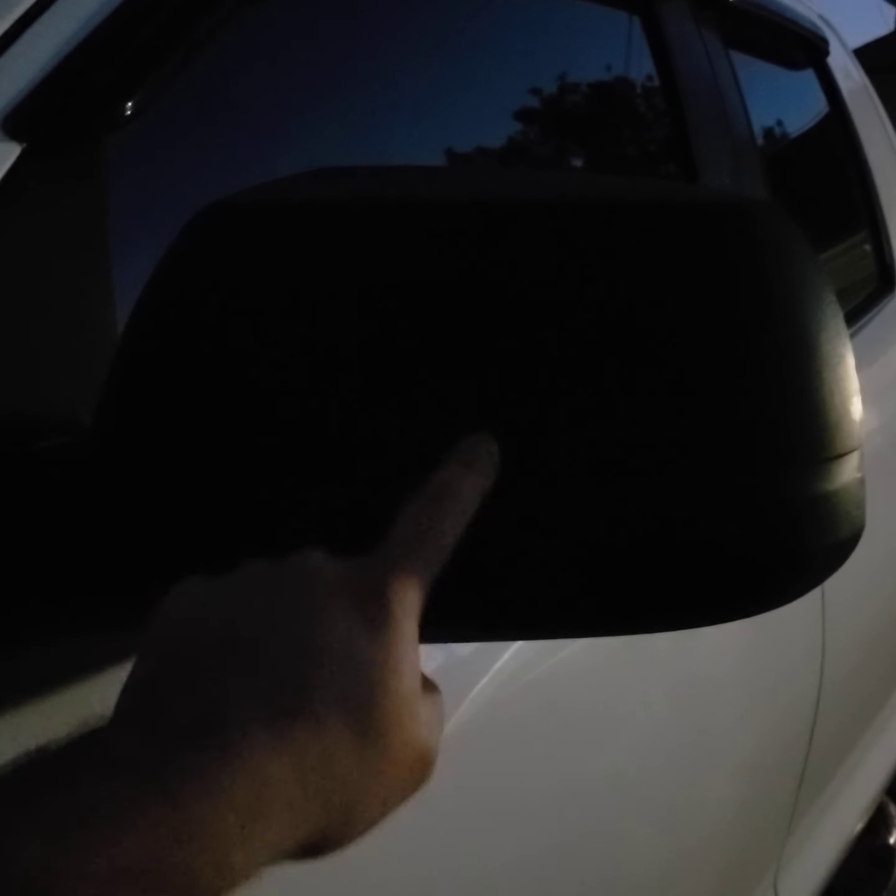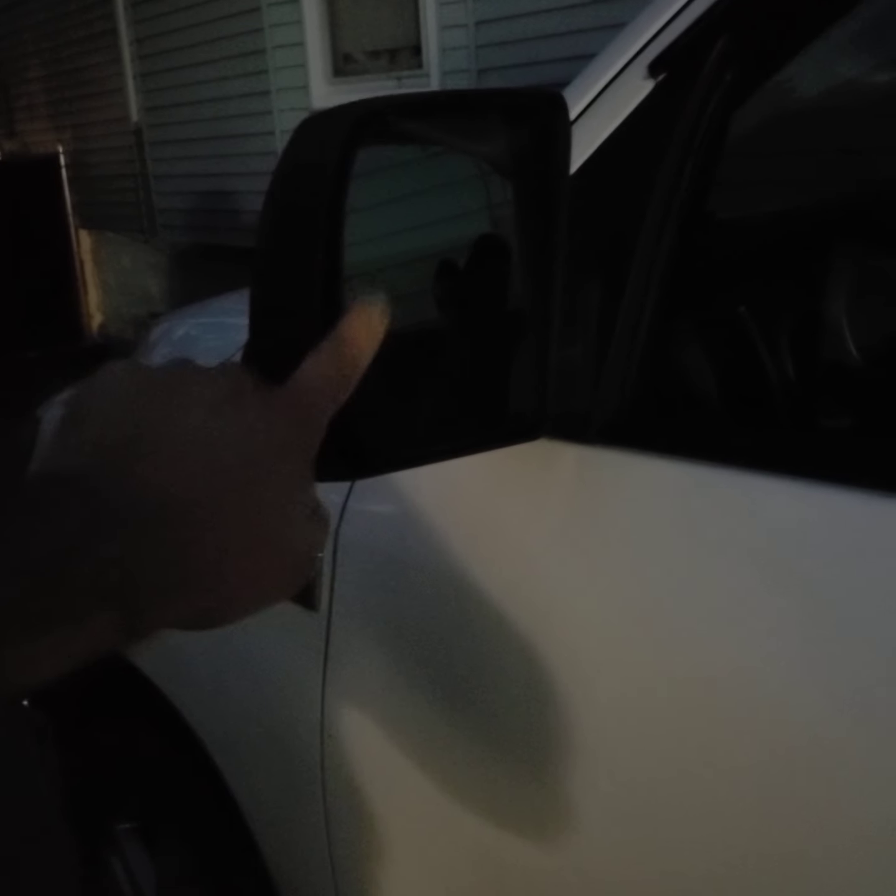So I still gotta order the tow mirrors. I know you guys are gonna probably think I'm crazy, but the ones I'm looking at are $1,000. And I know it's a lot, but hear me out. They're sweet. They got power fold, extendable, sequential switchback light that goes from amber to white. A reverse light when you're reversing turns on right here, and then this floodlight, and then a bottom mirror and a top mirror both heat defrost. So they're like $1,100 with taxes.